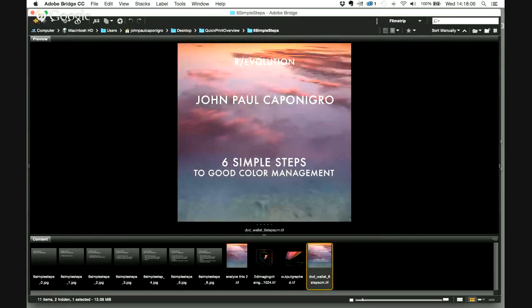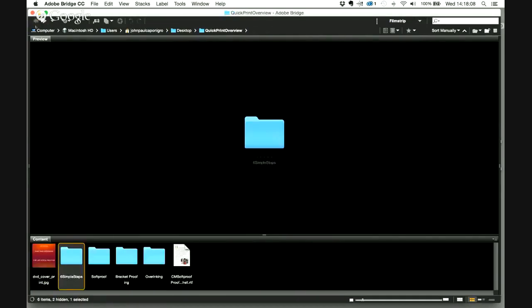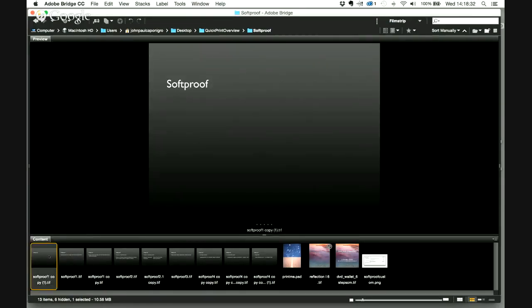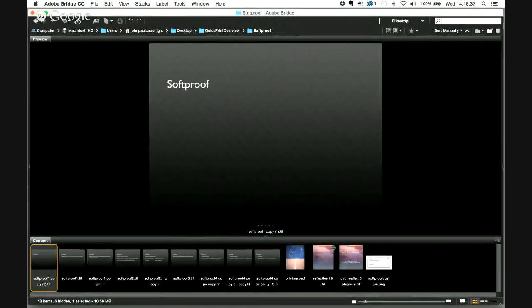Can I ask you which inkset you normally use in the Epson printer? I'm using, well, I was going to say the most current, and it's not, because things have just been released or about to be released. The Epson Ultrachrome HDR inkset. In addition to CMYK, it has a couple of extra blacks, light cyan, light magenta. It also has a green and an orange, which in offset terminology would be considered hi-fi printing. In other words, it's expanding the saturation of those colors, and that's exactly why they're getting those really fabulous yellows and oranges and some of those blues. More colored ink to get you more saturated color.